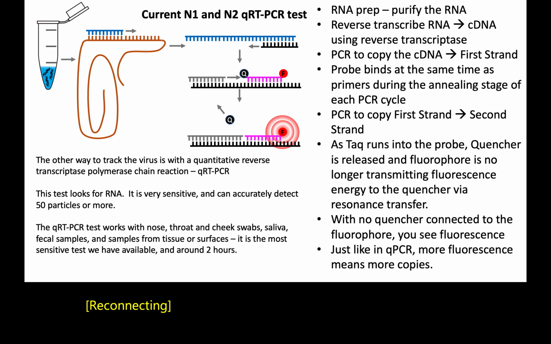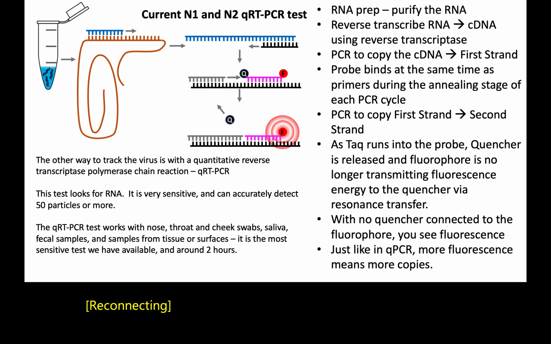So, if you were to have a COVID test, for example, what you would get would be a reverse transcriptase PCR, a quantitative reverse transcriptase PCR. That's how the tests are usually done. And so they're going to be doing this on you, and I figure at some point you either will have already had this test done or will have this test done in the future. So it's worth understanding what this is.